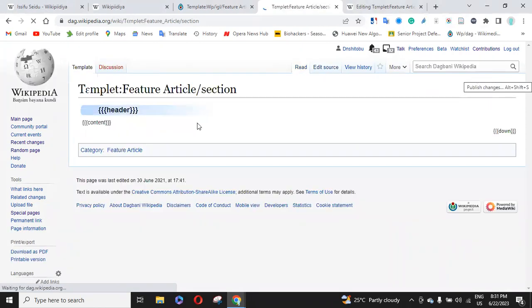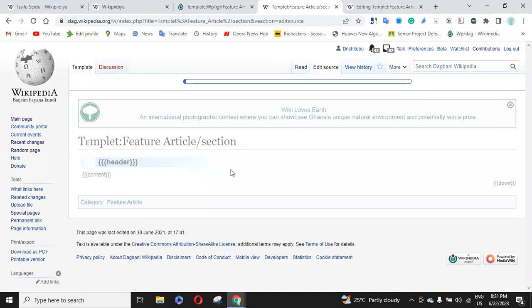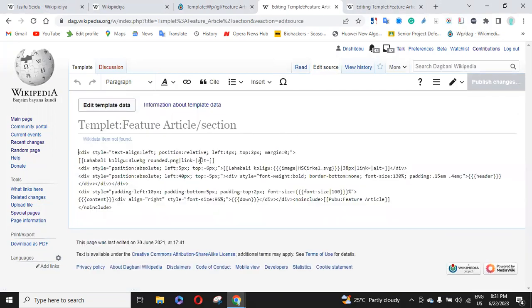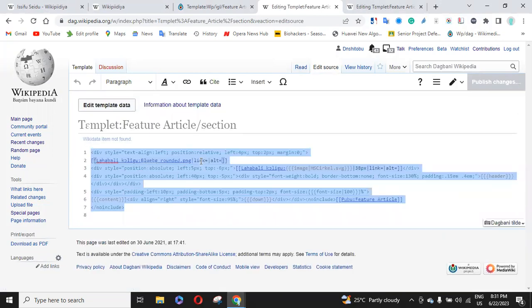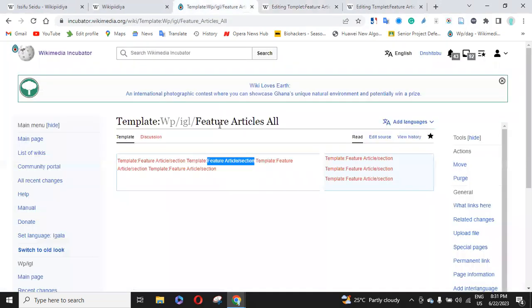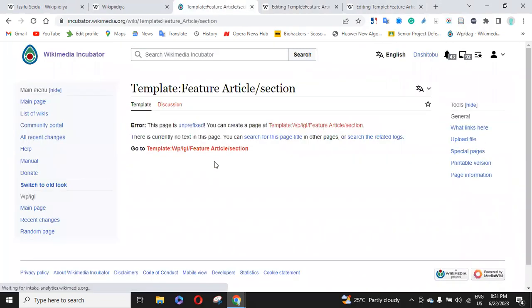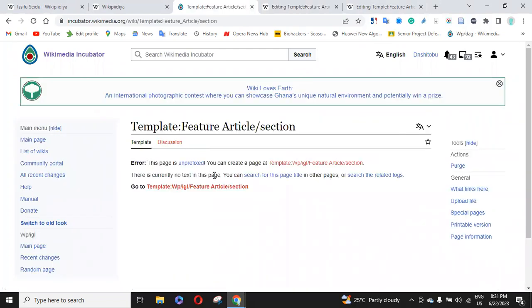Now this is what I get. Then I click on edit source to copy all these. I'll just copy everything. Then once I get here, this is the template we try to create. So I'll just click on it.